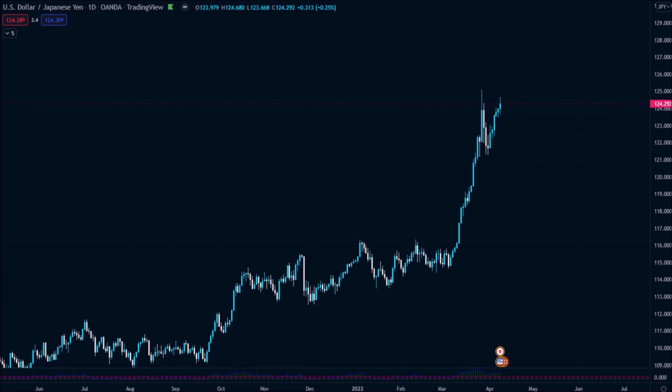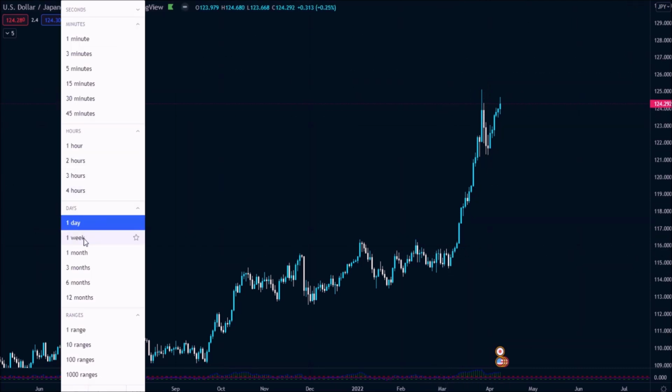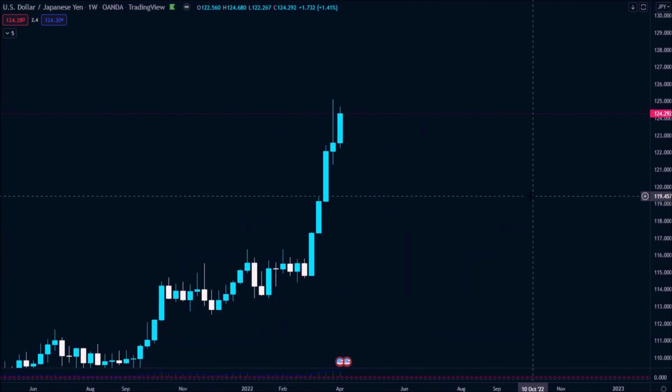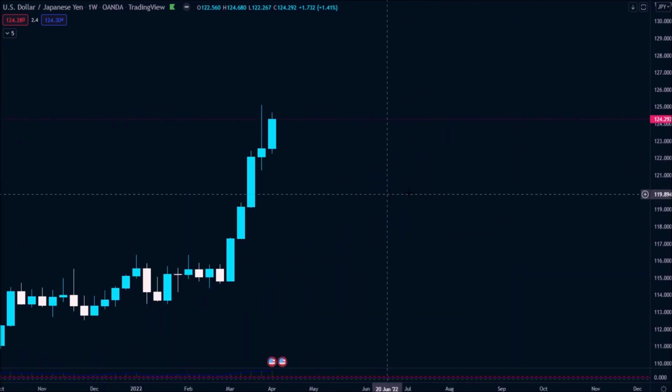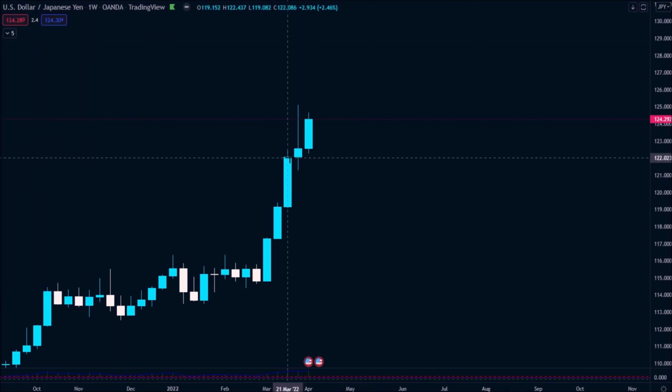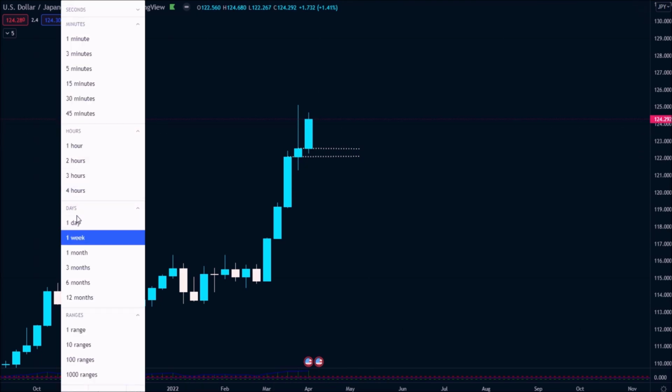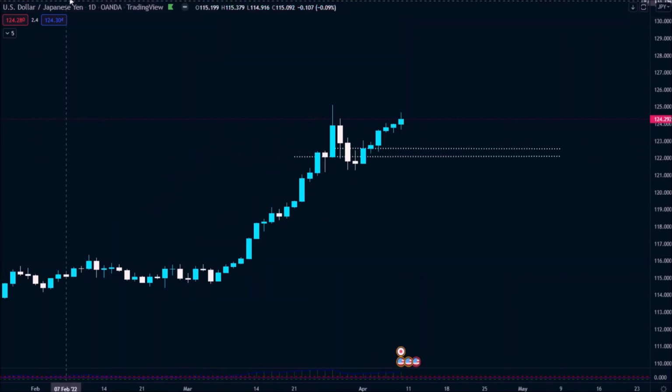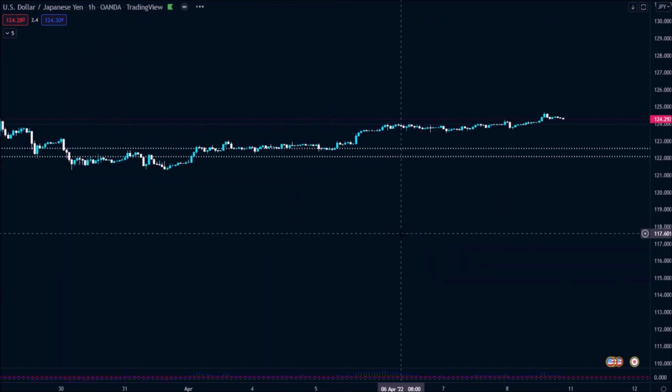At the moment there's no real levels. It's just been all one way. So I can look at the weekly chart and mark out previous weekly levels, and what I mean by that is just weekly highs and lows or weekly opens, whatever looks good. So we'll have this candle close, this candle open, and I'm just going to take that up to this, just to generate a little area that I can work off on the lower time frames, and so you can see what that looks like if I go down into the hourly.